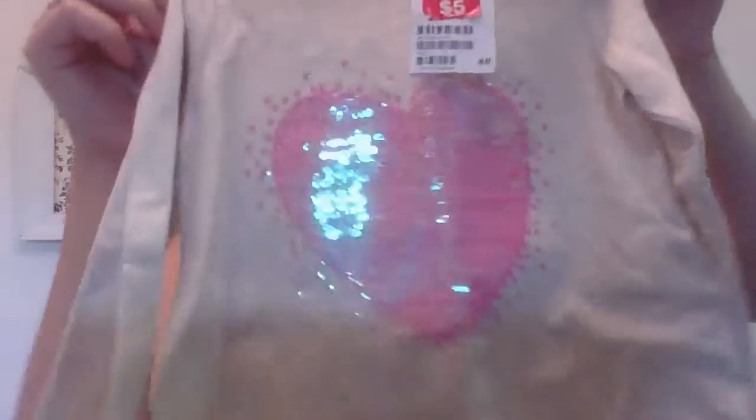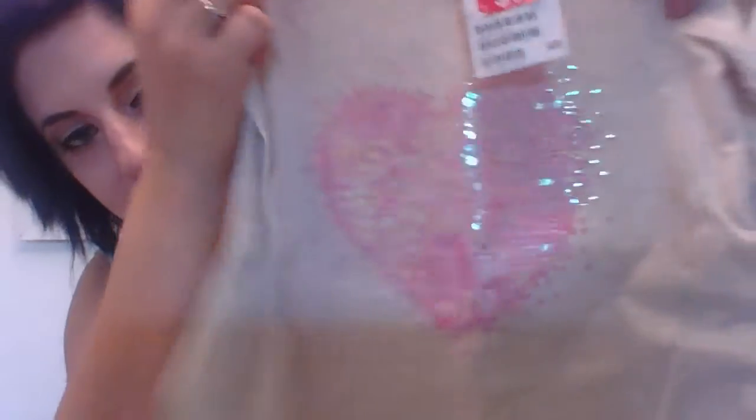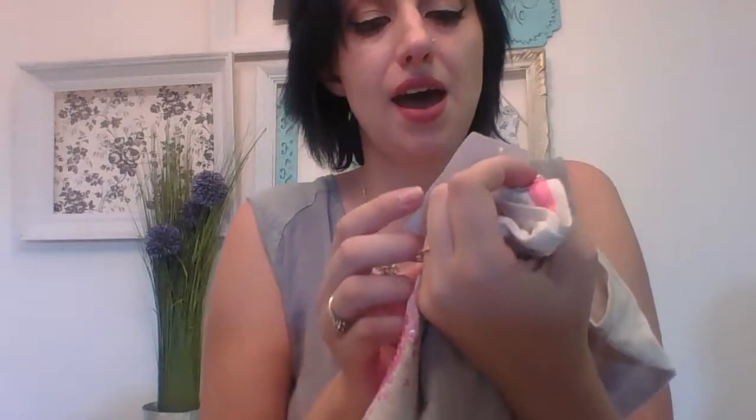Another really good thing I found when I was out shopping was this really super pretty shirt. It has this cute little heart in the center with all these little sequins just bursting out. It's such a nice neutral color but then with a really pretty pop of pink. I originally would have had to pay $14.99, but I got this for $5 because it was on sale. She's going to look super cute and I'm saving money.